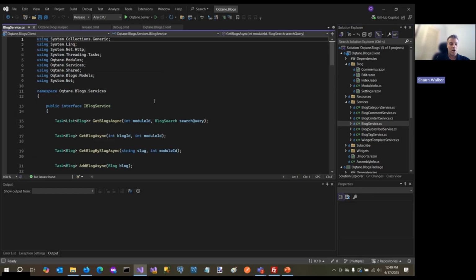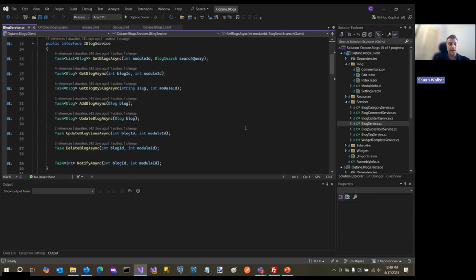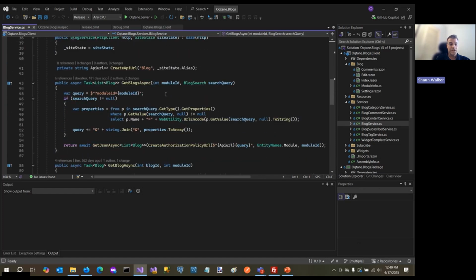For example, we have a blog service. These services are going to be calling back-end API methods using HTTP client. But these are services, and so they're part of my front-end project. And so the only way for .NET to be able to register these services on startup is for me to restart the application.